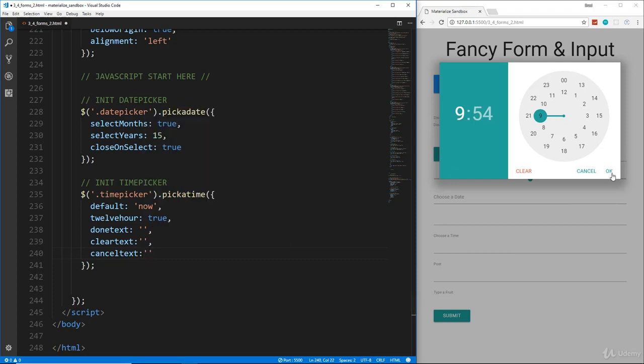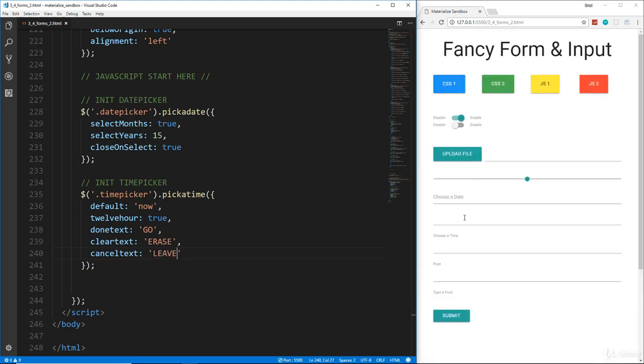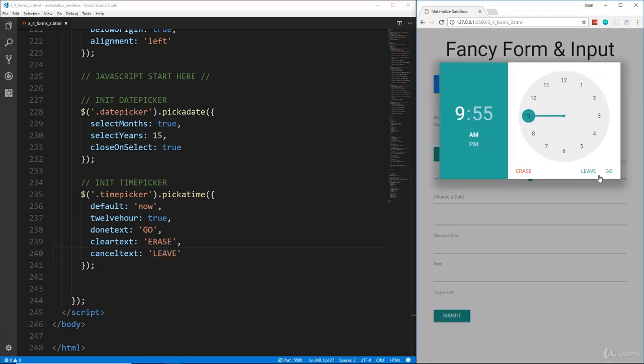So that would be the done, the cancel, and the clear. So let's say done, I want it to be go, clear, I don't know, we'll just test it out. We'll just say erase, and then cancel, we'll say leave. So let's save, let's go back, and there we go, erase, leave, go. So you can change that up, but I'm going to just leave it at the default, which was okay.